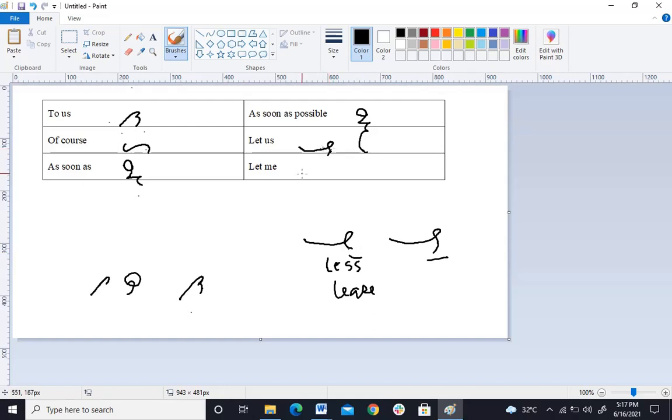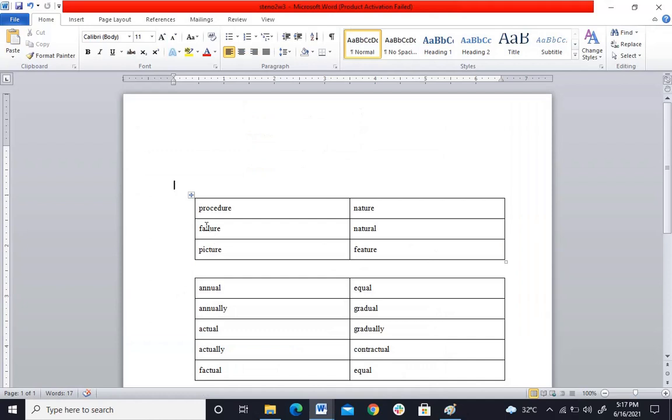So, next is let me. Ano ginagawa yung let me? It's lemmy. Okay? So, yan yung ating mga special phrases. So, kung may mga hindi kayo nasundan, just go back. Okay? And then, try transcribing it or writing it down again and again until you can do it well or do it properly.